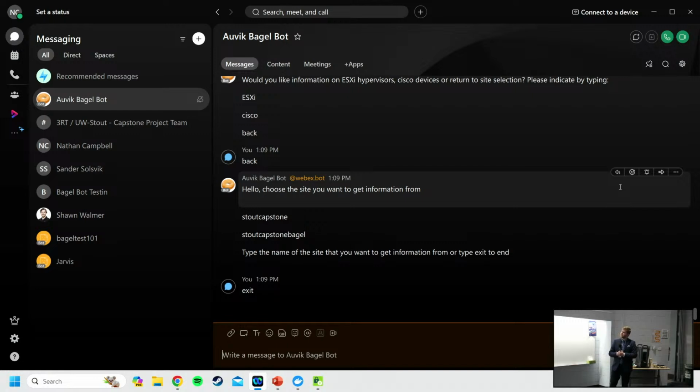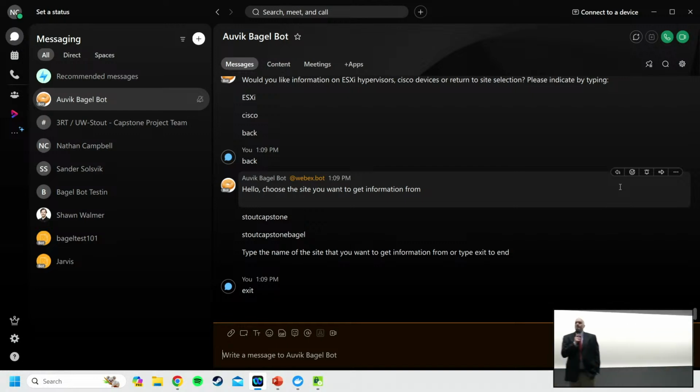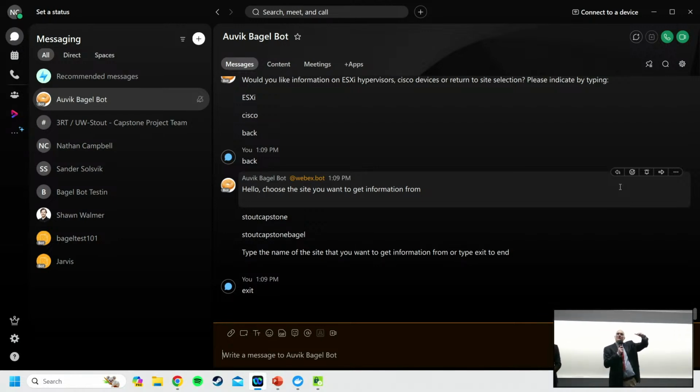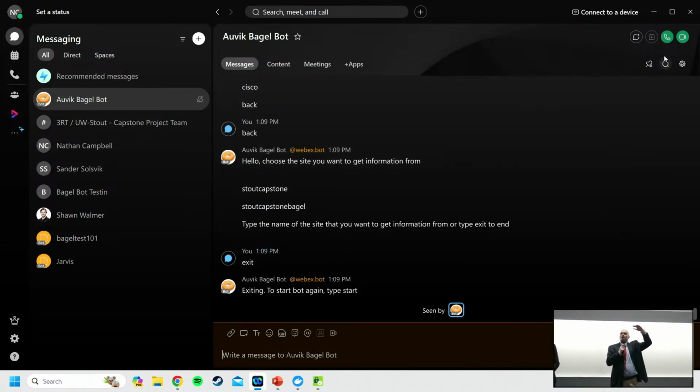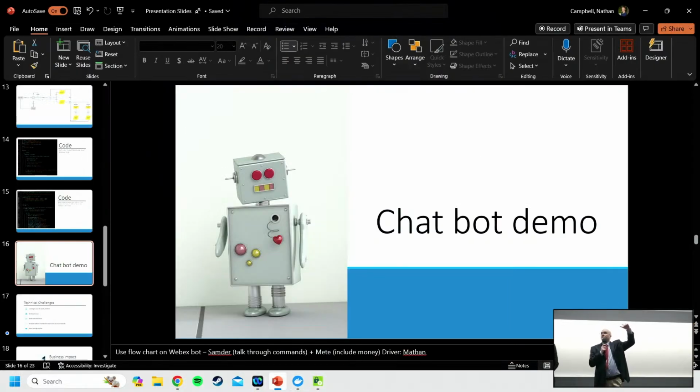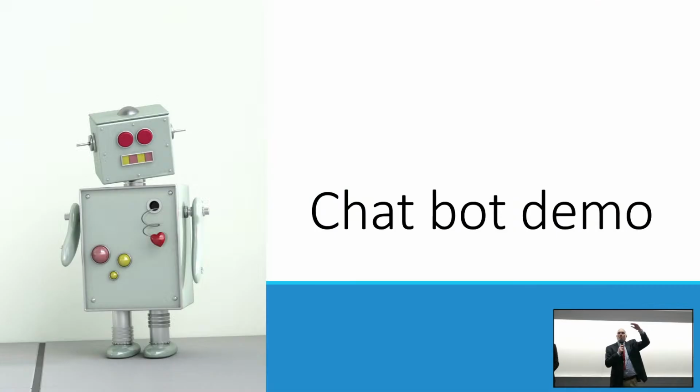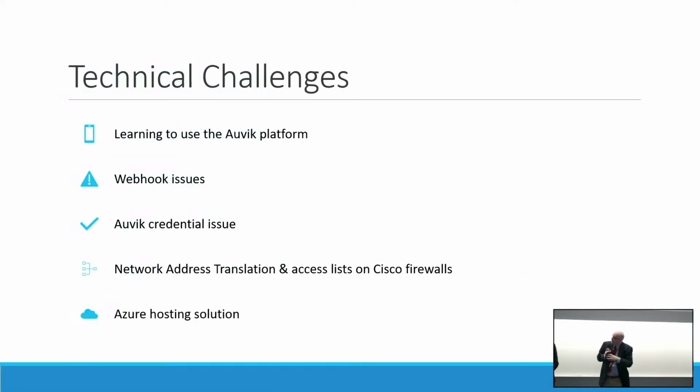So you've just seen a proof of concept of essentially what used to take multiple clicks through devices and scrolls to pull all this information down, now broken down to a couple words, right? And it spits it all out, gives it all back to the engineers, accelerates their results, reduces labor costs, and allows them to effectively manage more devices with fewer people. With that, I believe we're going to talk about some of our technical challenges.